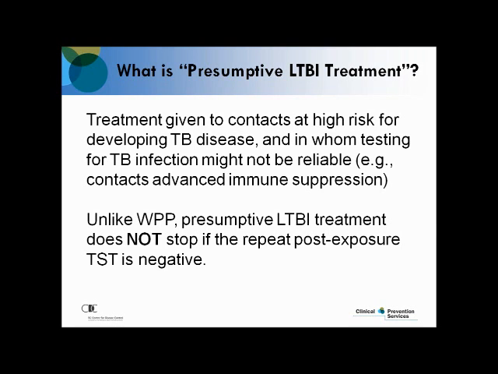Because of their weakened immune system, patients with advanced immunosuppression are at high risk of developing TB disease. Because these clients may not be able to mount an immune response, they are more likely to have false negative results. Very much like an HIV positive person who has a CD4 of less than 100, with your skin test they're not going to build an immune response. They've been in contact with cases. There's a high risk that they're going to break down. We're going to be treating them for latent TBI. There's also now the T-SPOT, an interferon gamma release assay, that may help with diagnosis. So it's really important that we talk about that.